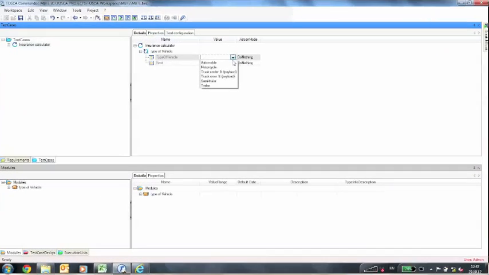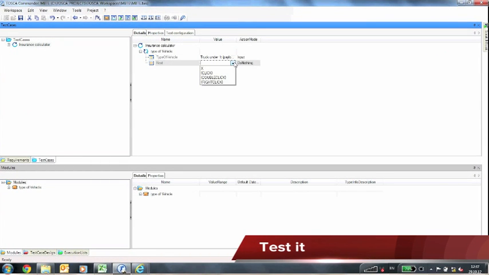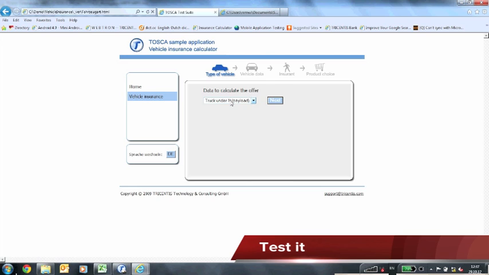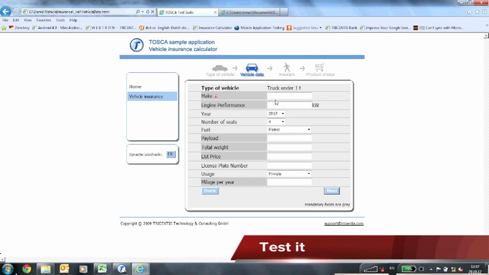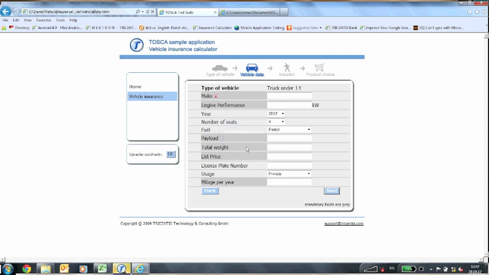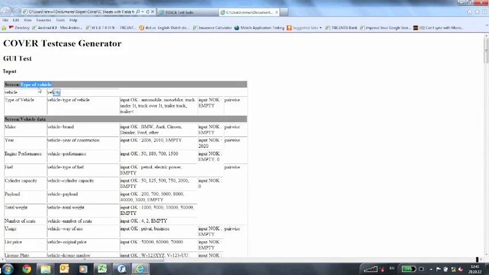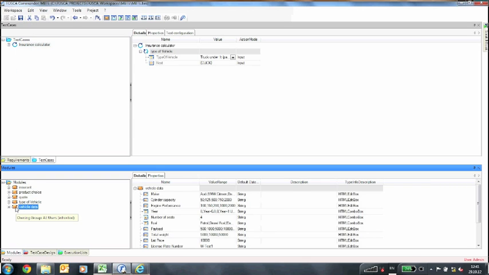Of course, this needs to be tested to ensure that it works. Then, create a module for all screens, according to the flow in the generated test cases, which in this case is vehicle data.